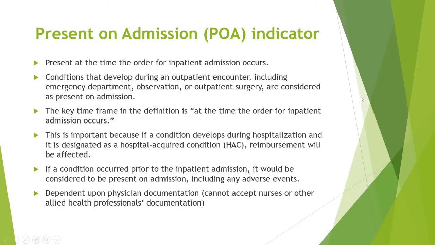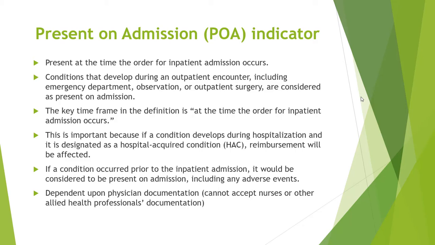indicator. A POA indicator is an indicator that's assigned if the condition is present at the time the order for inpatient admission occurs. That's a yes on your POA indicator. That condition can develop during an outpatient encounter, like in the emergency department, outpatient surgery, all those things. That's counted as a yes for your POA indicator. The time frame that you're really looking at is at the time the order for inpatient admission occurs.